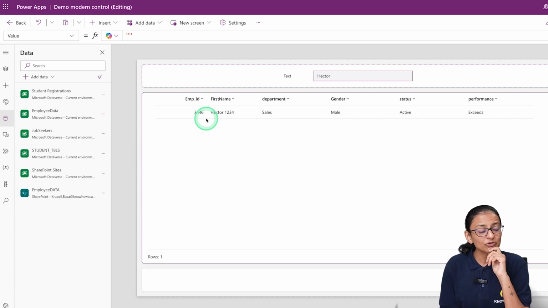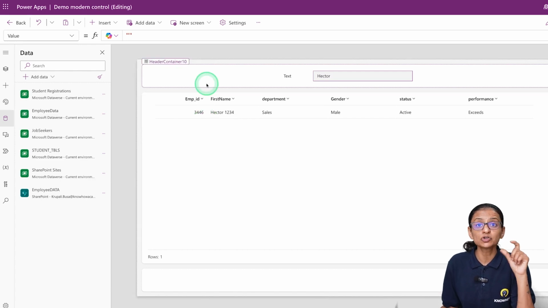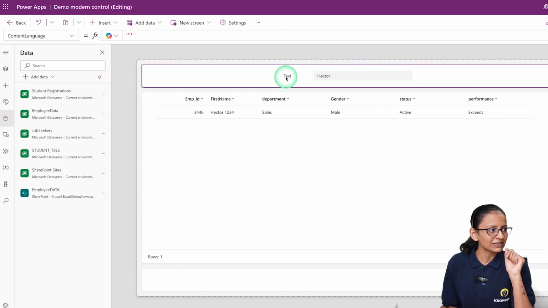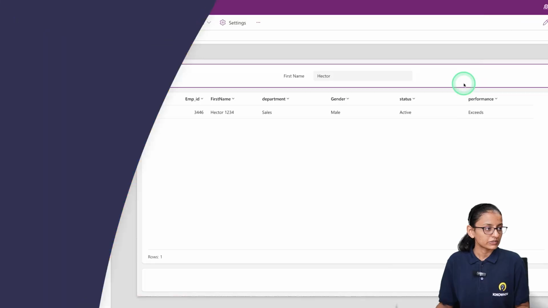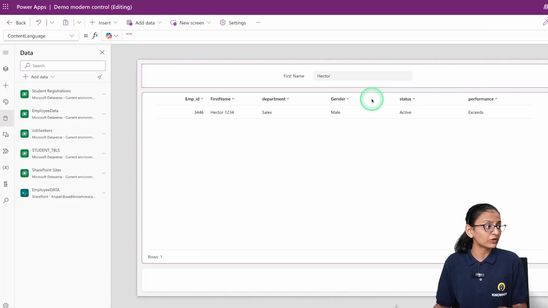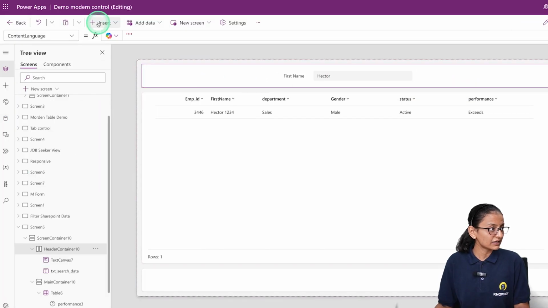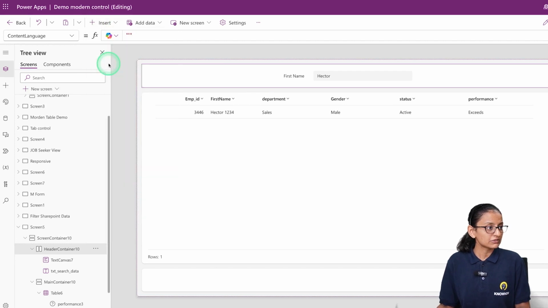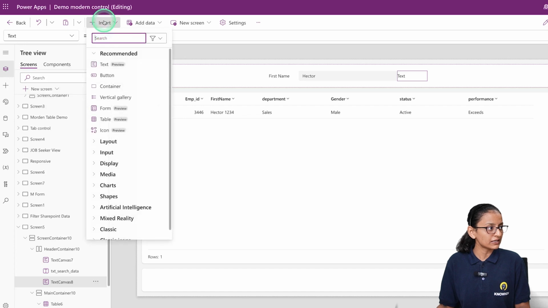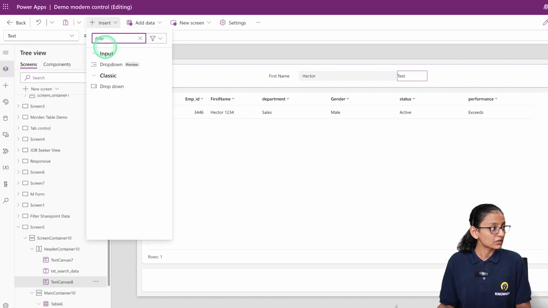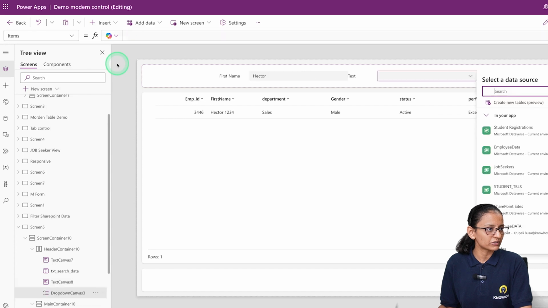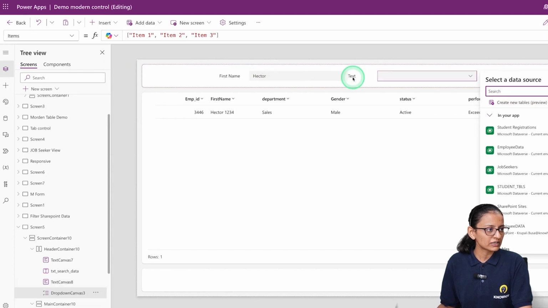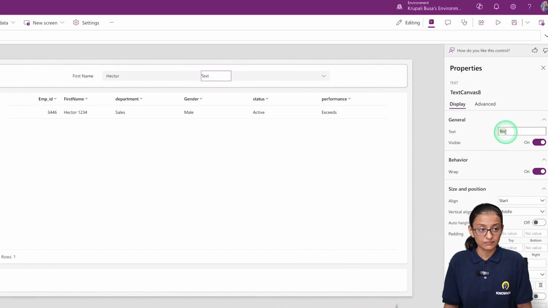So first of all, I will take two drop down lists which will display the unique information of those fields. So let me take a drop down list. But before that, let me quickly format this. Okay, so I formatted. Now let me add one drop down list. So select the container and insert first one label based on which we want to filter. So let me add a label, and for that let me add a drop down list. Okay, so I am taking more than one drop down list, and let me give the text.